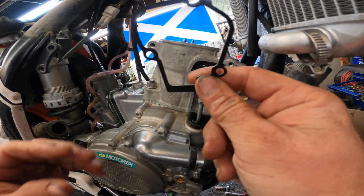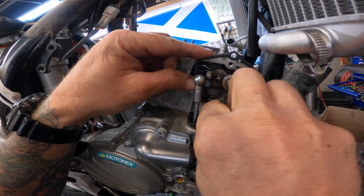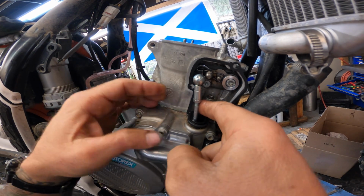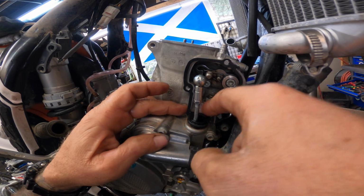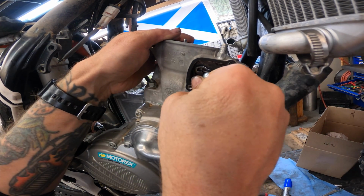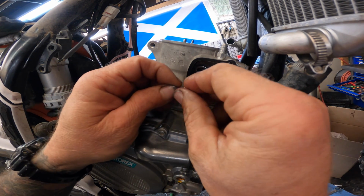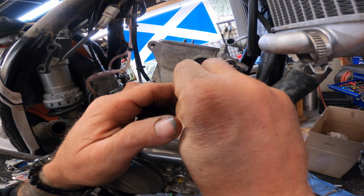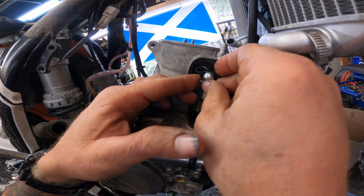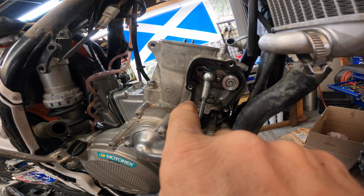All right, so before we hook this up, we take our gasket, I'm going to get it in here. This is always a bit of a struggle. Oh, not bad that time. That was good. So sometimes these are a struggle to get down past that O-ring. This one went just fine. All right, so take this, push it on like that. And we take our clip, hold on to it very carefully so we don't drop it down in there. Slide it up through its little hole, which is kind of a tough thing sometimes. There you go. Clip it on there. Take our cover. KTMs really like to leak right around here.